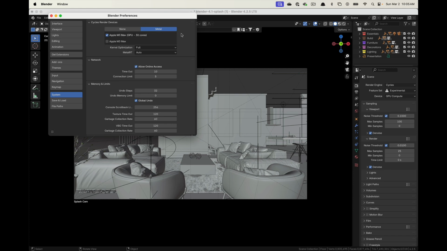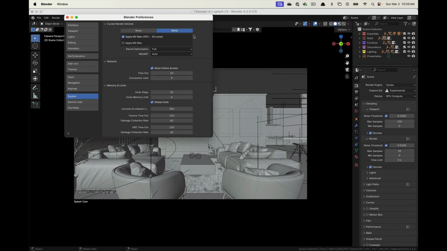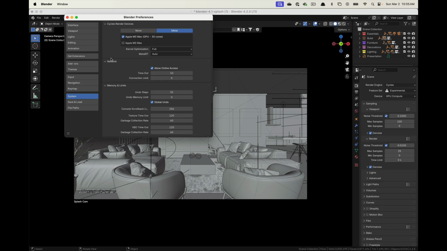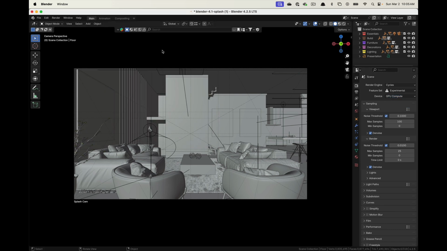Mac-specific rendering technology. If yours says CUDA or, I forget what some of the other technologies are off the top of my head, that support NVIDIA or Intel or whatever, you'll see different options. But you should see, if you have some of those options, a GPU listed, and it will say GPU next to it. You want to tick that on if it's ticked off, and then you can have access to the GPU Compute drop down over here.